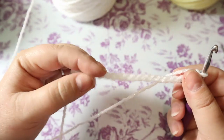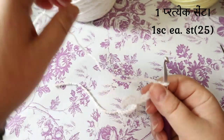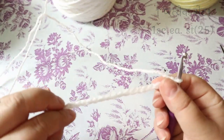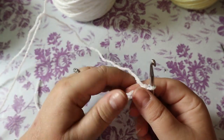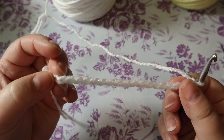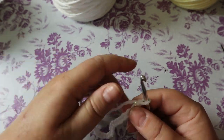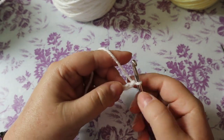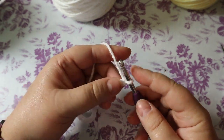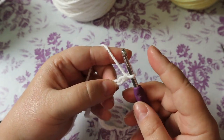So that's my 26 chains. A little tangled. That may be hard to see. Let me turn my light down a little bit to make it easier to see. This is so simple, you're not going to have to see, but I will zoom in with my editing for you anyway. You've got 25 working chains because your 26th is on your hook.